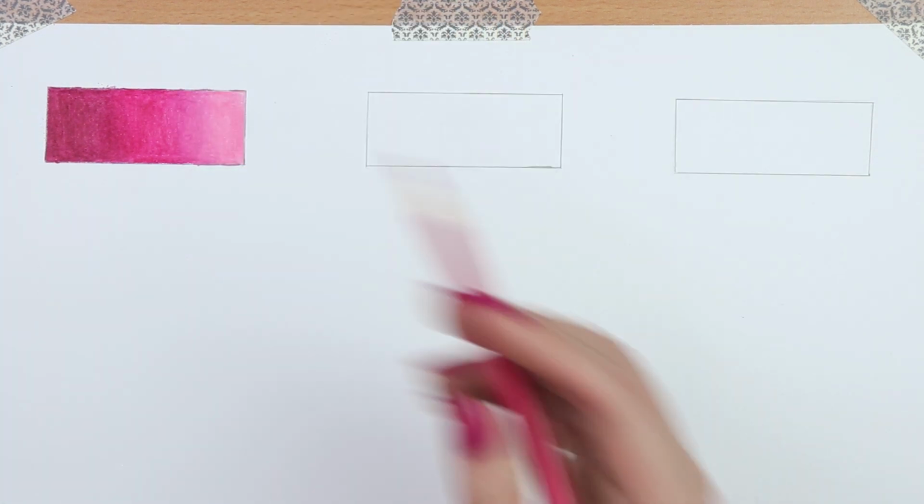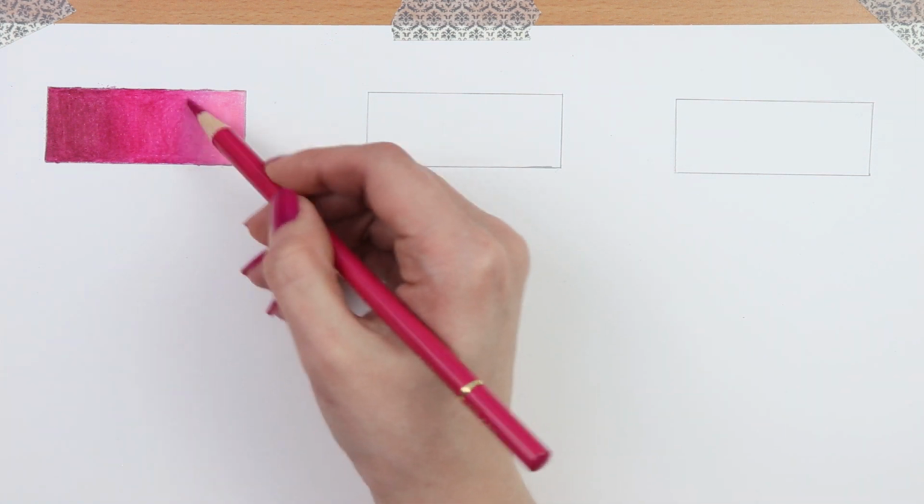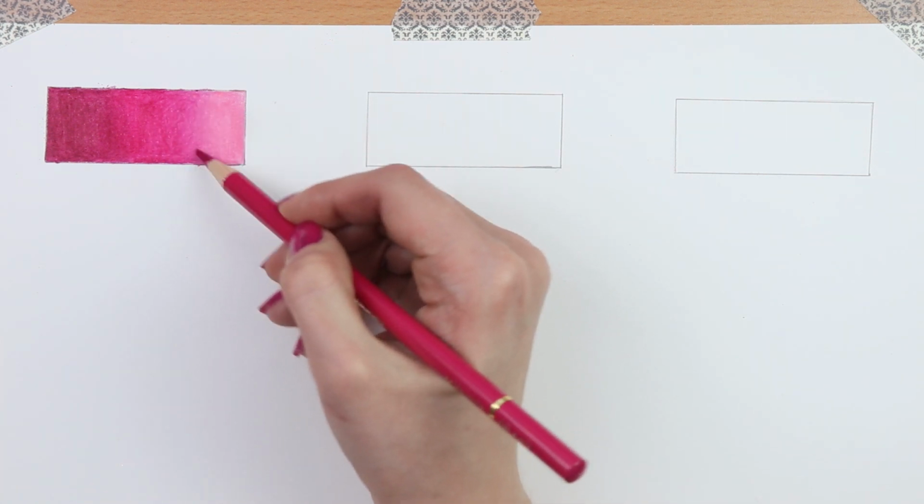I'm not sure if you can actually see what's going on here. I truly hope you do, and that I don't have any hard light.